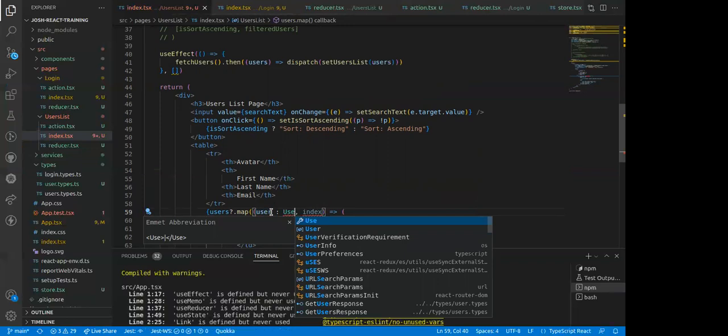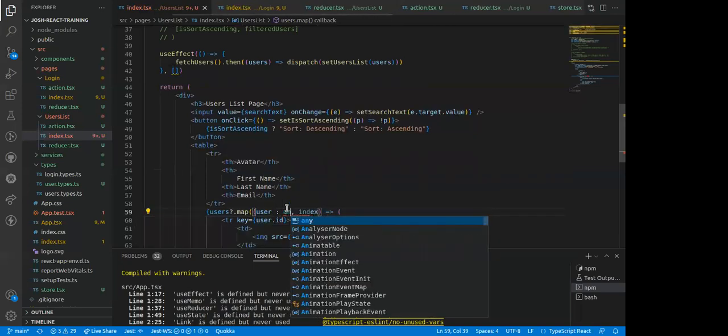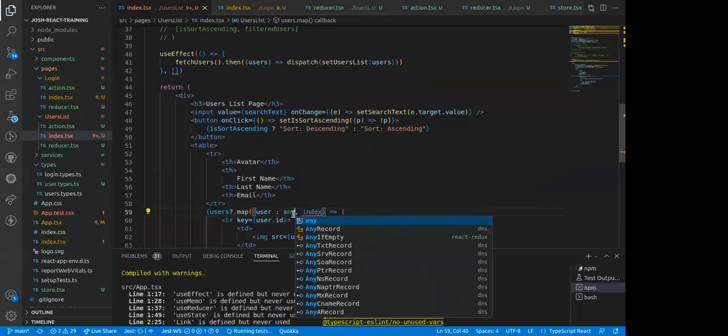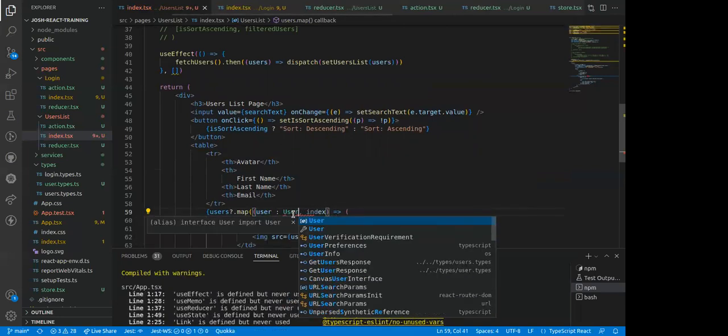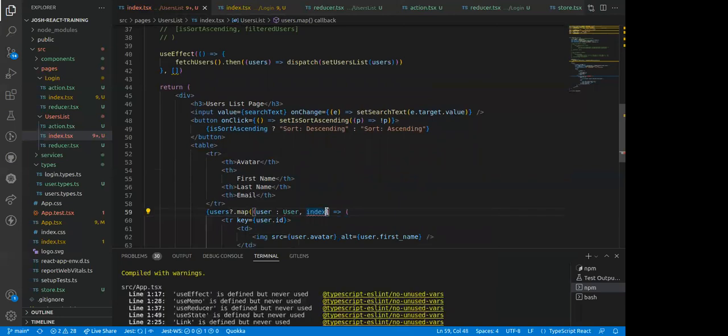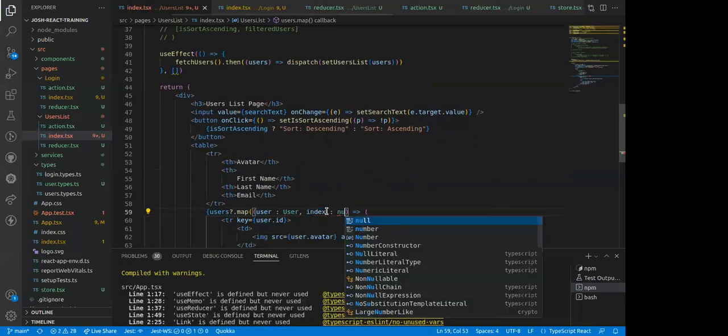And index as a number. Type any for the user. No, just a user. Okay. And for the index, we have a number. Yes.